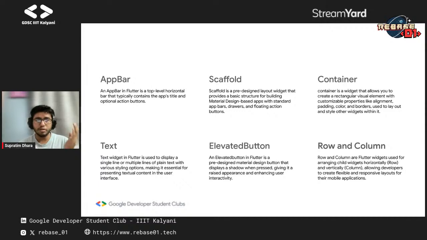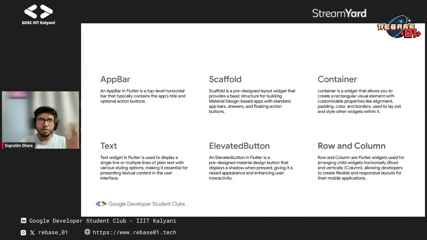Next up is row and column. These are known as aligning widgets or arranging widgets. These are non-visible elements, but they help you in aligning the layout of the screen. Let's say you are using three containers inside a screen and one text.